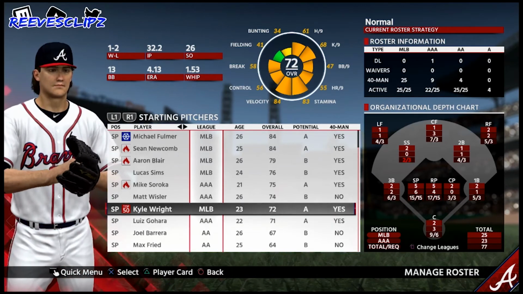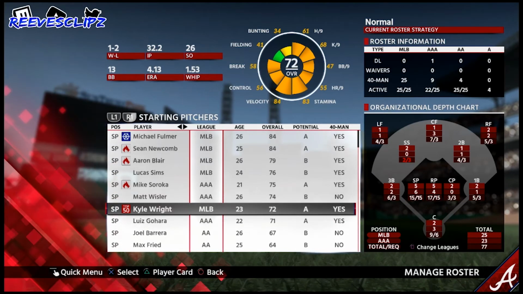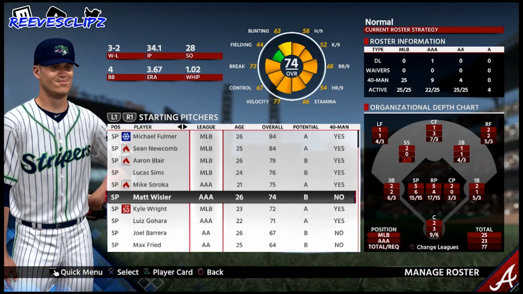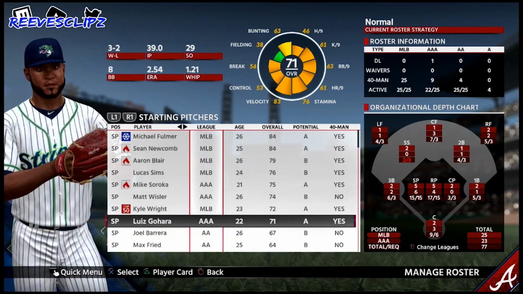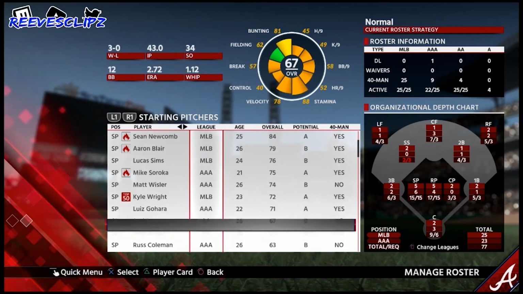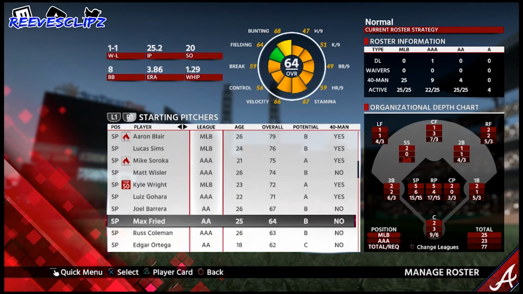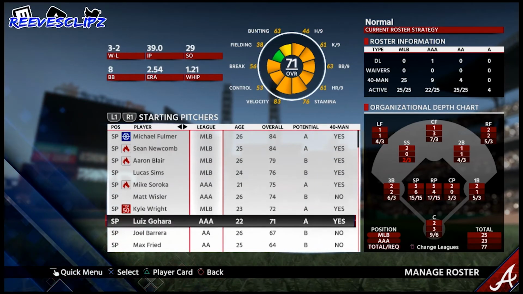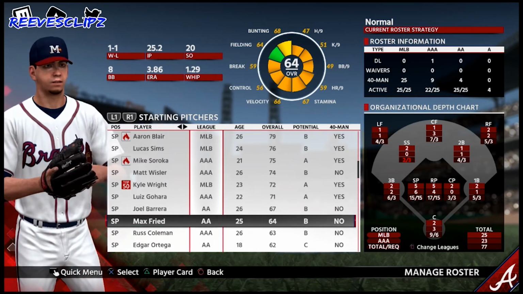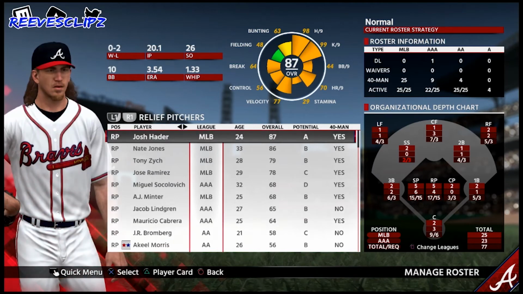Kyle Wright's currently in the MLB. At the beginning of the season he was the highest rated youngster we had, so we threw him in the MLB, and now these guys have passed him. So these guys will probably be getting some MLB time this year. Gohara saw some MLB time last year, and we're having high hopes for him as well. And then a bunch of big potential guys who will probably be in the minors for most of their career. When these guys do get injured, we'll be able to bring them up. I think it's very important to have some backup guys in the minors that you can bring up should you need them.